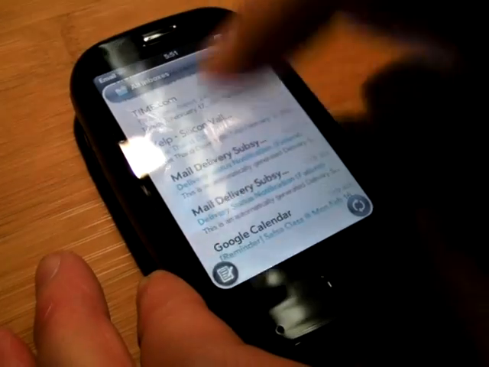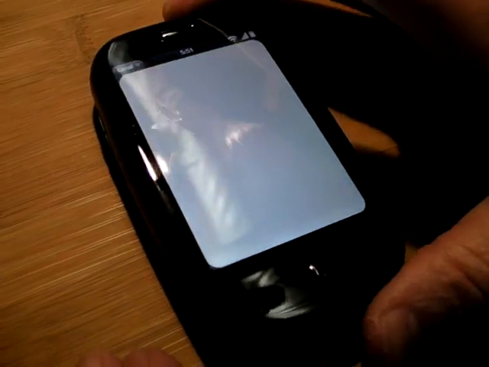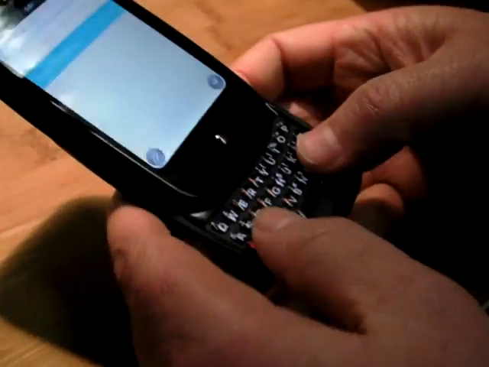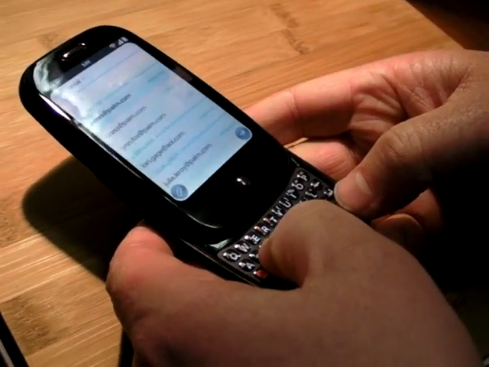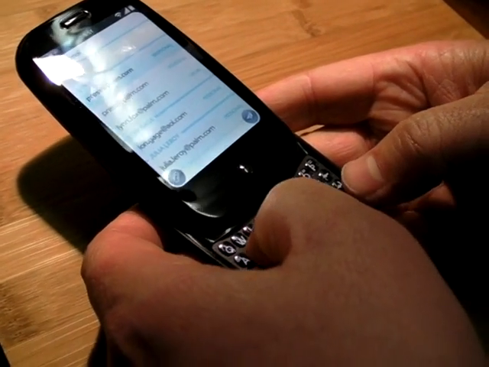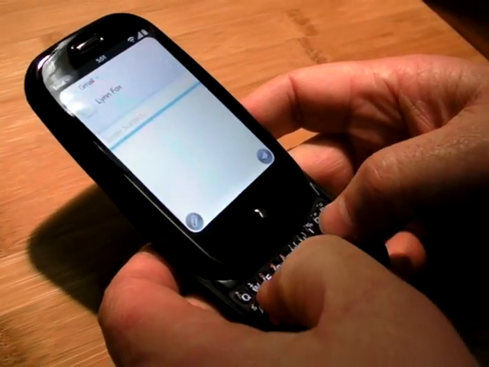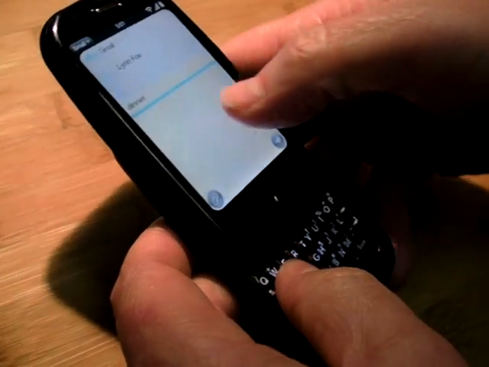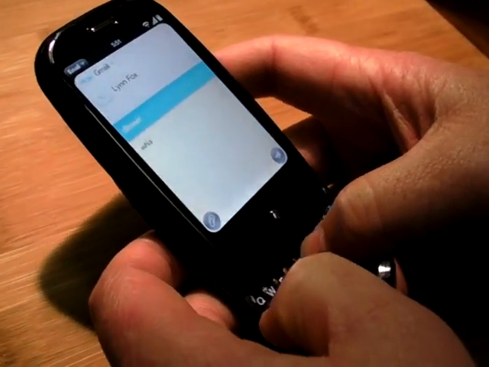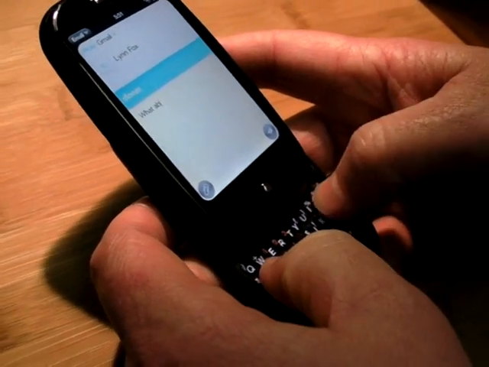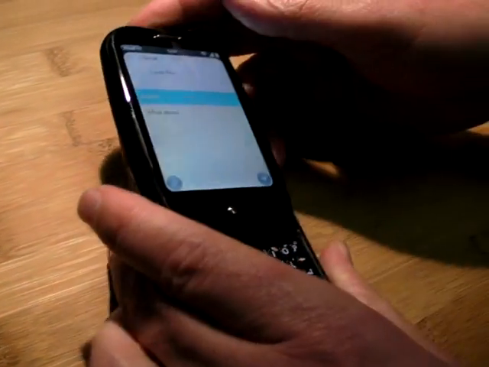Okay? If I want to compose an email, I simply tap that compose button, and I start typing. I'm going to send an email to Lynn Fox. L, and now it's searching my contacts. F, it narrows it down to her. Tap on one of those. Now I can start typing in my email. What about... And as I'm typing this, I realize, oh God, I forgot the name of the restaurant.